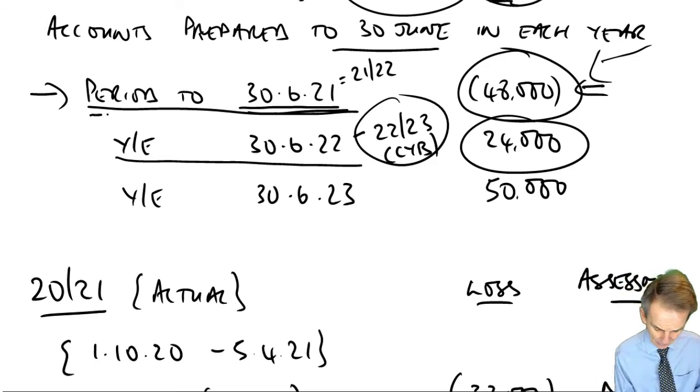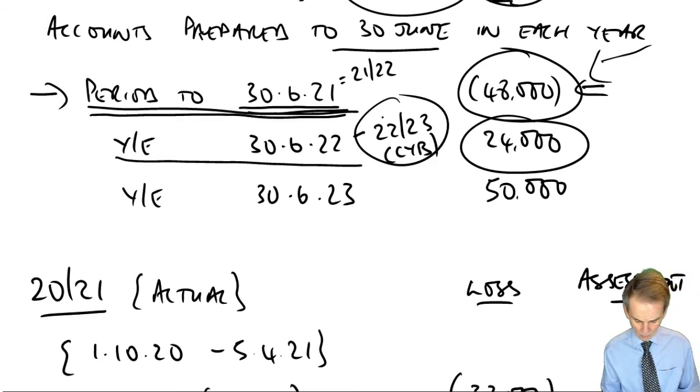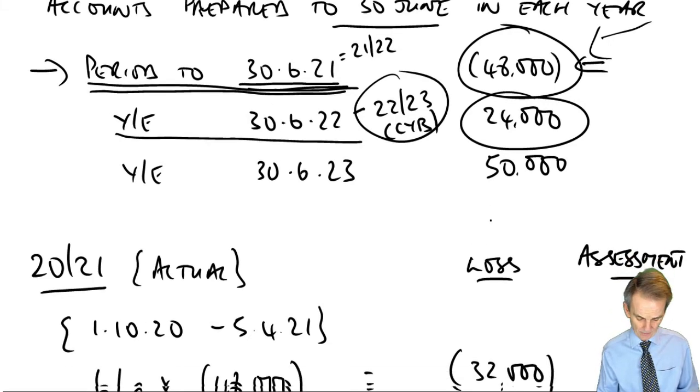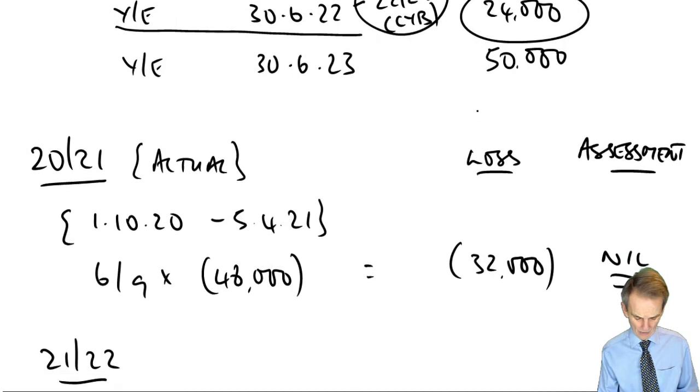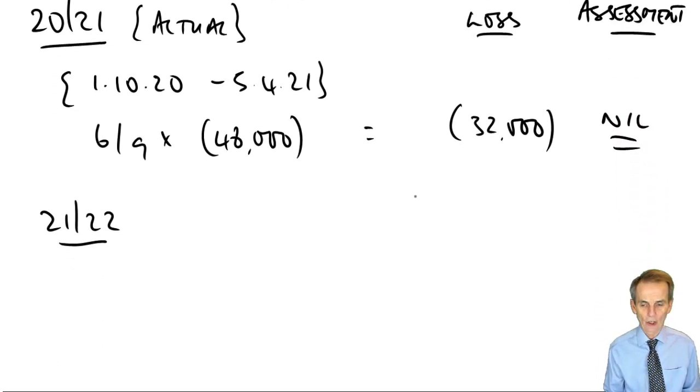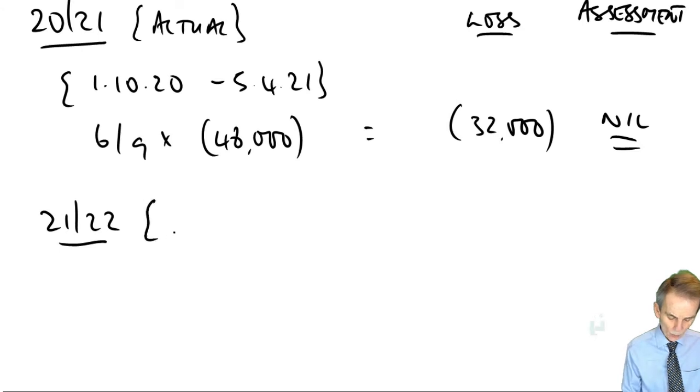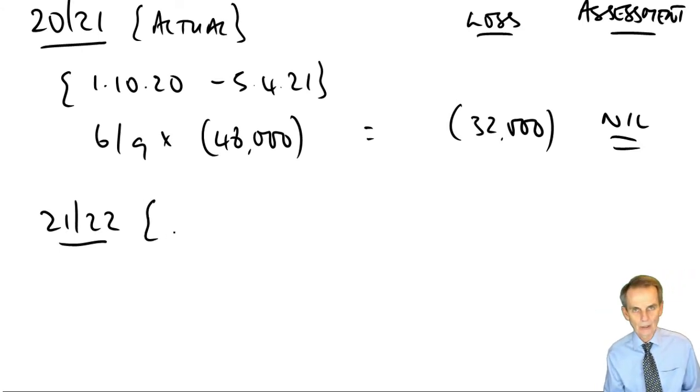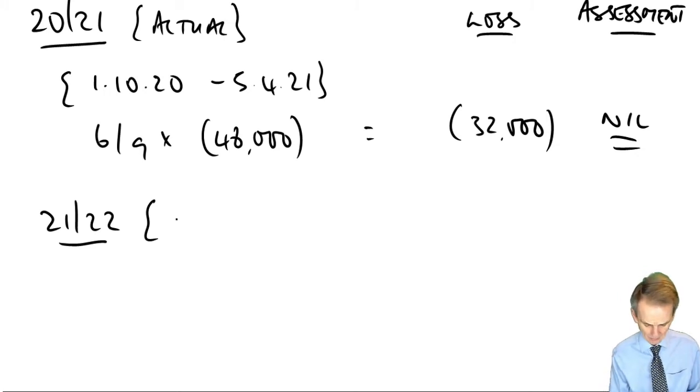What do we have here? Well, this period to the 30th of June 21, as we know, is a 9-month period there. So we have, in the second tax year, a short period, one of less than 12 months, ended in that second tax year. In which case, therefore, which 12 months worth of profit will we assess in that second tax year? Now, okay, it's not going to be all profit here, but what will be our basis of assessment? And that, where you have a short period ended in the second tax year, which 12 months? It's the first 12 months of trading.